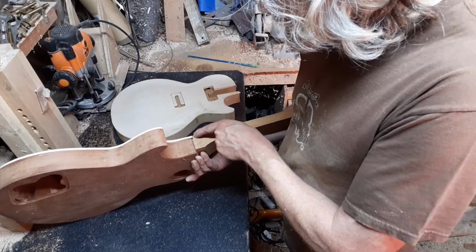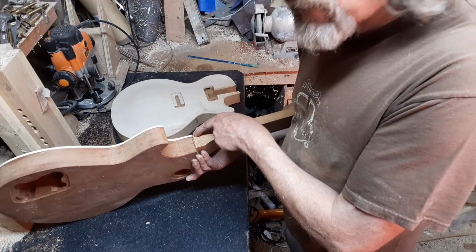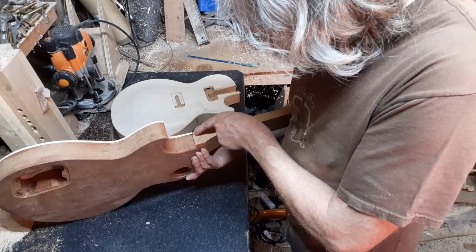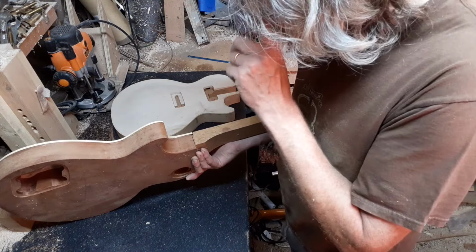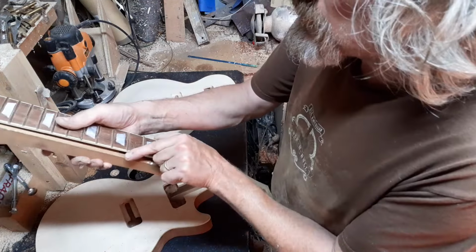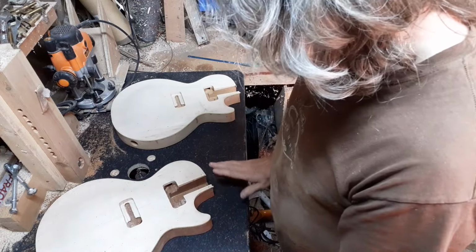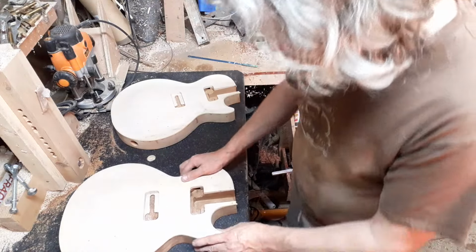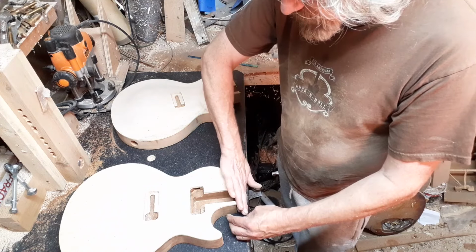But like, here you can see, on the neck, obviously this was cut square originally. This shoulder will be where about the 16th and a little bit of fret come, where the fretboard comes. But you need to cut this at an angle now. And I'd like to get that close before the fretboard goes on. Mainly because you can't get a saw to it once the fretboard is on, the only thing you can do is chisel. So what I'm going to do is get this, let's do this one first. A couple of things we have to do. Have to make sure that this surface is absolutely square.